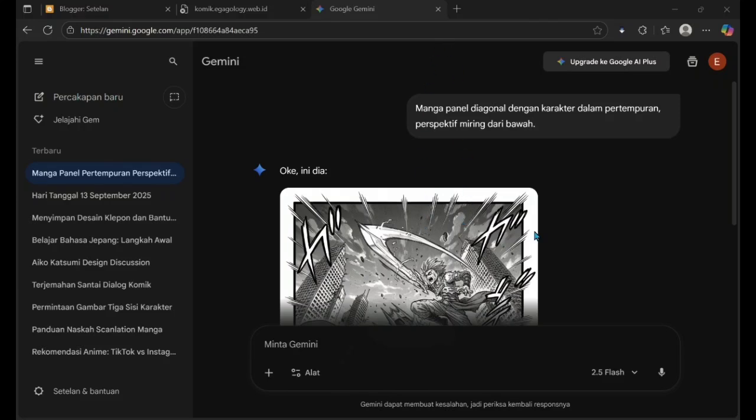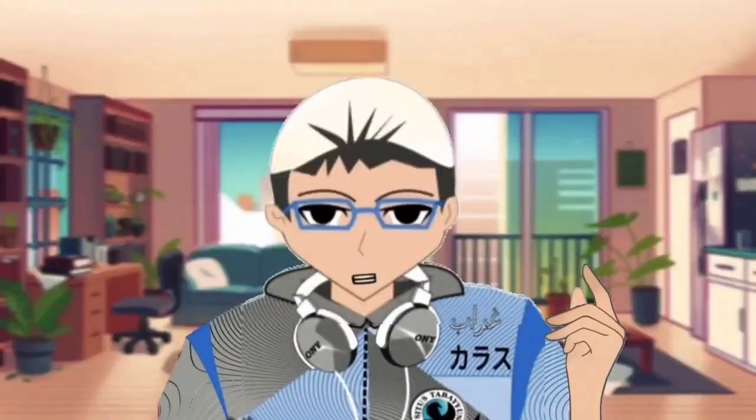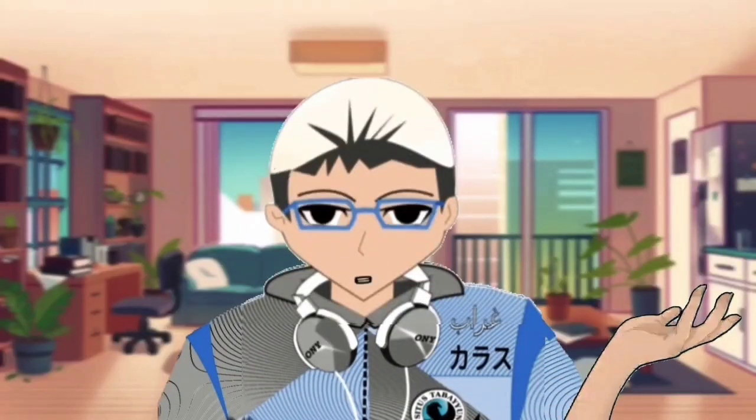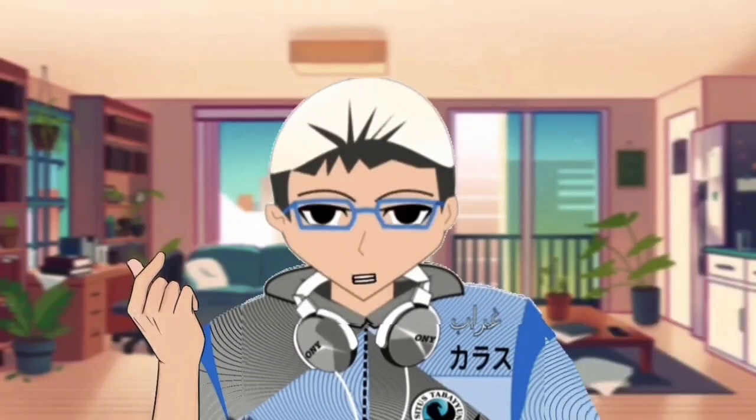You can see this technique in Tokyo Ghoul or Chainsaw Man. During intense battles, almost no panel lines are perfectly straight. The angles slant and overlap, creating visual turbulence. The result: readers feel the same unease and adrenaline as the characters do.